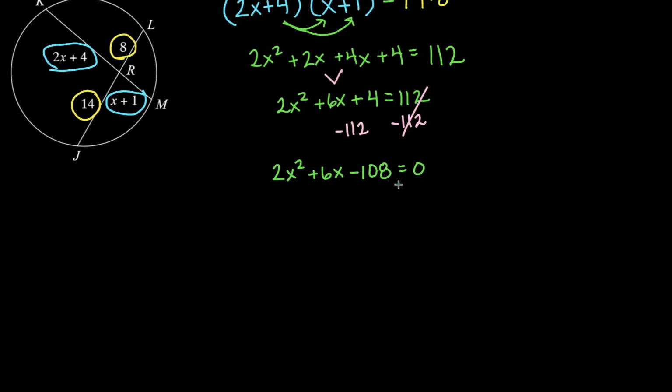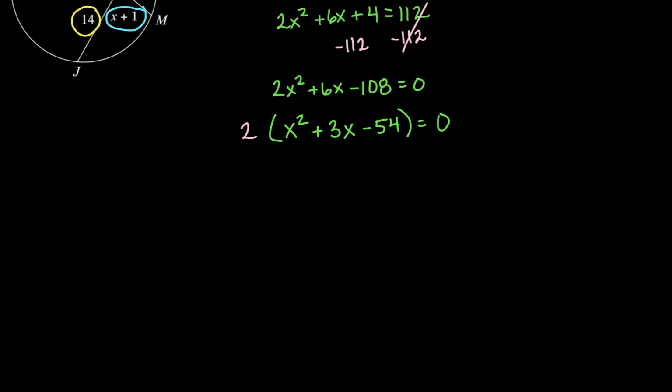So to make this easier to deal with, I'm going to factor out a 2. I get x squared plus 3x minus 54 equals 0. All right, now I know there's a shortcut here, but I'm going to show you the longer way because I know some of you will use that method more often. So I'm going to change colors. Well, let's do orange. So we get 1 times negative 54 is negative 54.